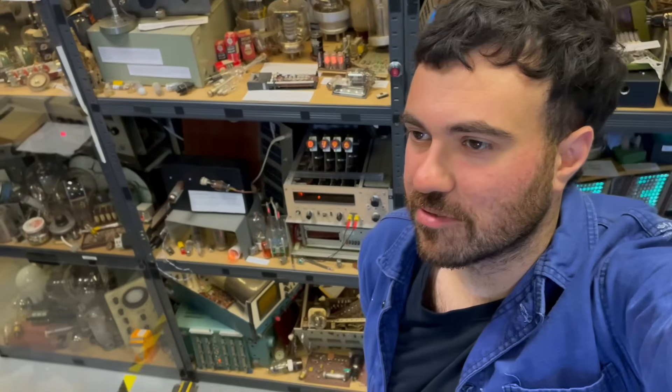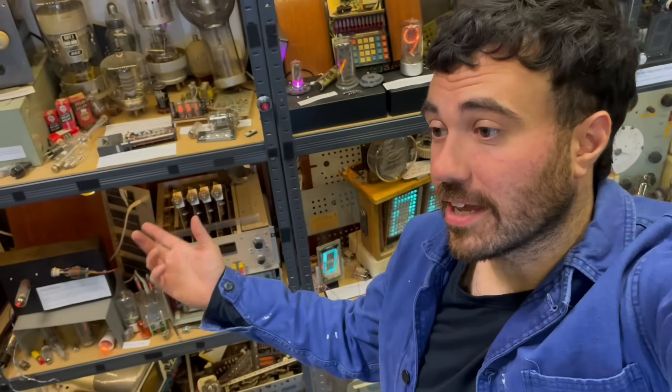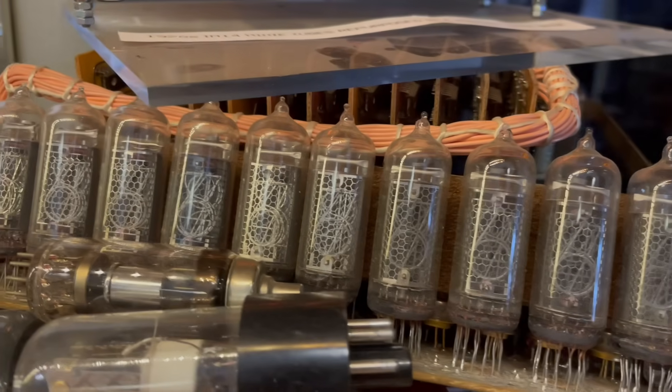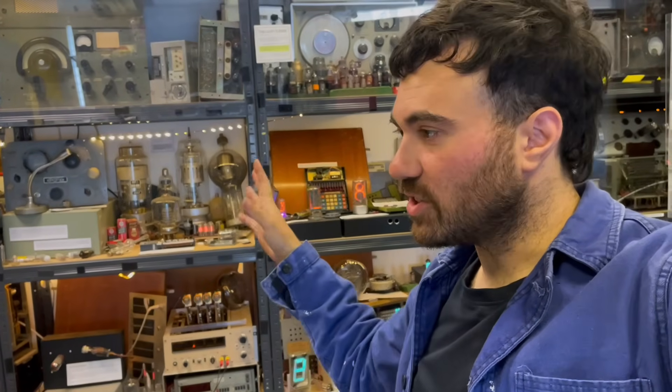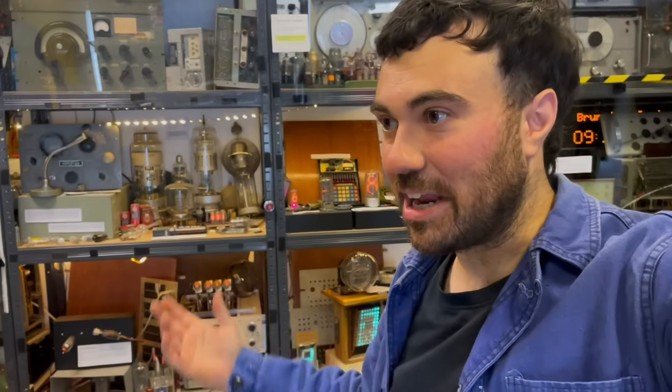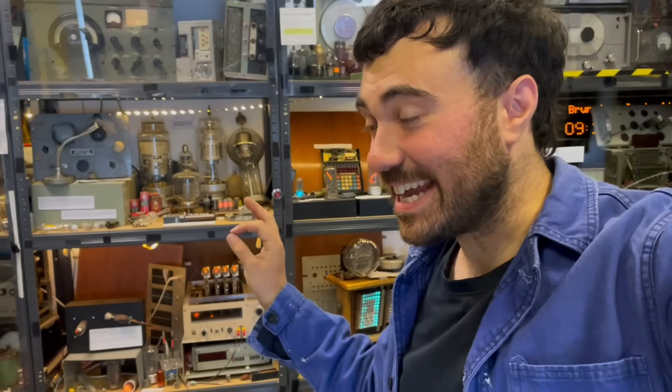So I hope you enjoyed that look at an interesting piece of test equipment and some display technology from the past. Before they had screens like you're watching this on, they had to figure out how to display numbers somehow, and they thought particle accelerators where we're smashing high voltage electrons into neon gas—that sounds sensible! Let us know if there's a particular thing you want us to cover in a video, or just some of the behind-the-scenes of making all of the displays in the museum. If you like what we do here at the museum, you can support us on Patreon.